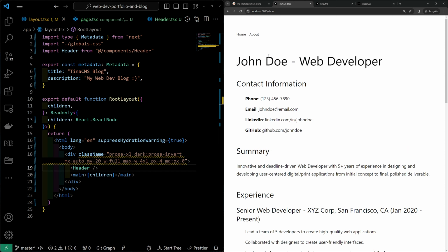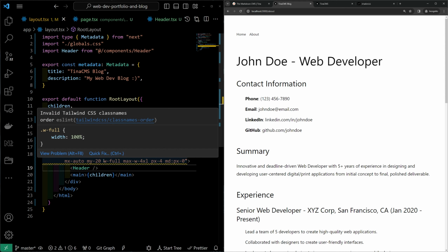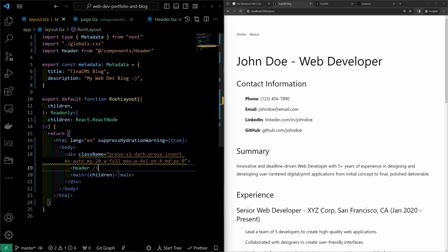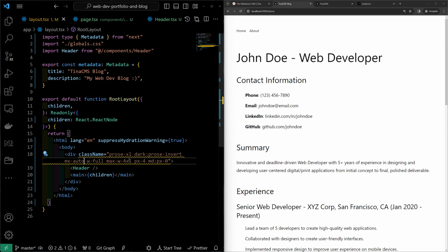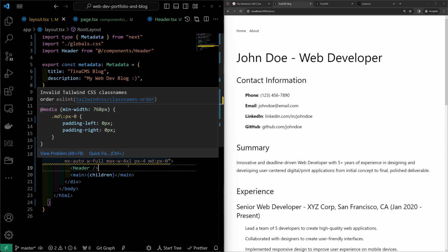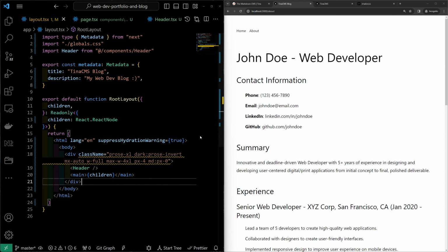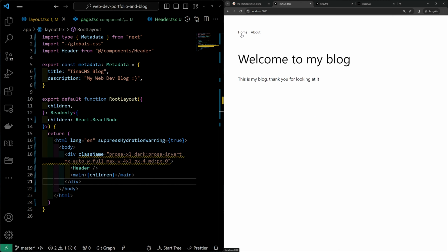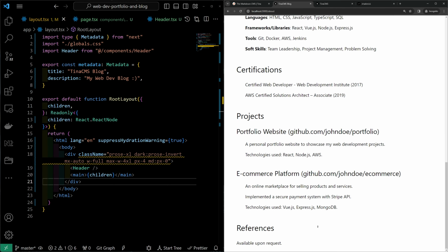Okay. So that's cool. And I guess now that this is there, we have some screaming. Invalid CSS class names. Why are they invalid? Okay, that's funny. It corrects it and then it goes back to what it was. Okay, so we actually can get rid of the my-20. There we go. I don't know why it thinks there's an invalid class name. Oh, it's because of Prose. It always gets confused because of Prose. Okay, so there you go. So now we have our little navigation. So we can go to home, go to about, yeah.